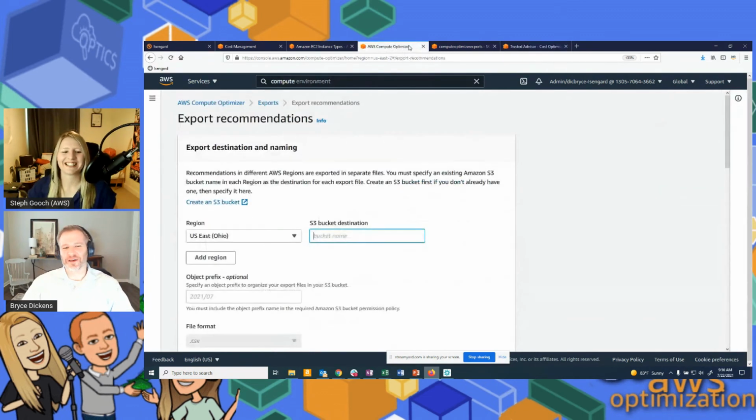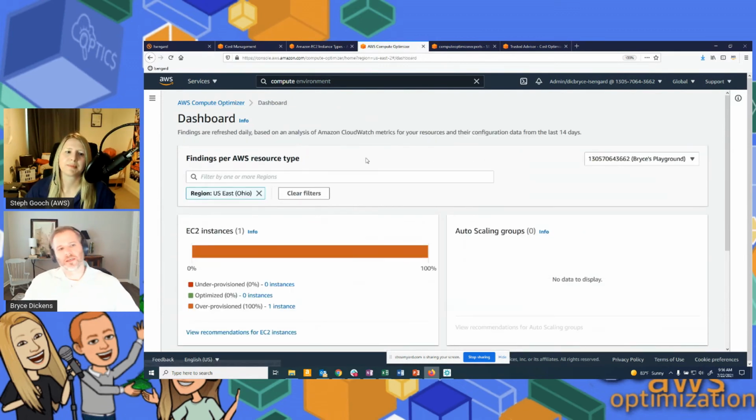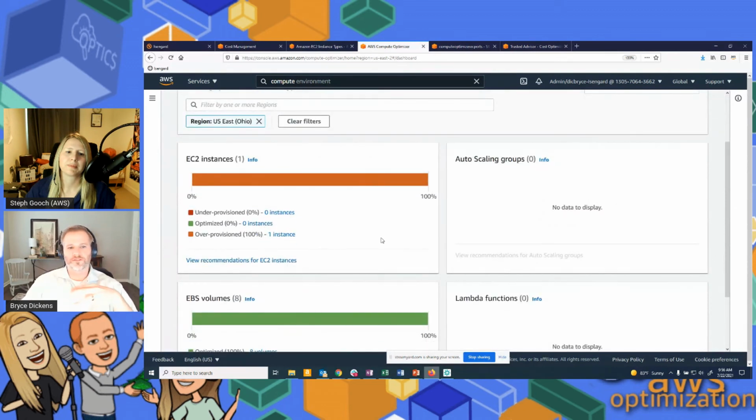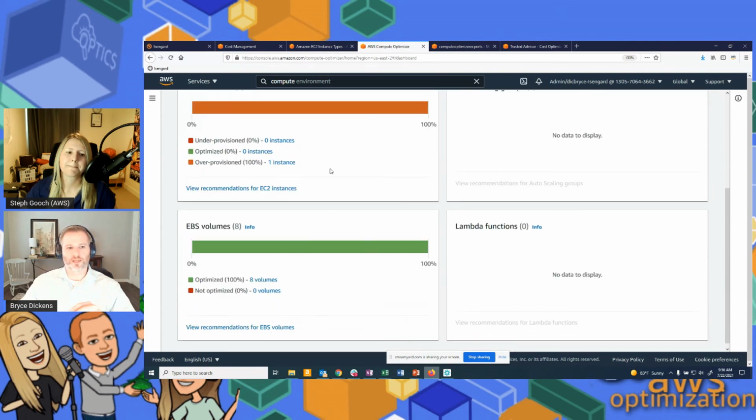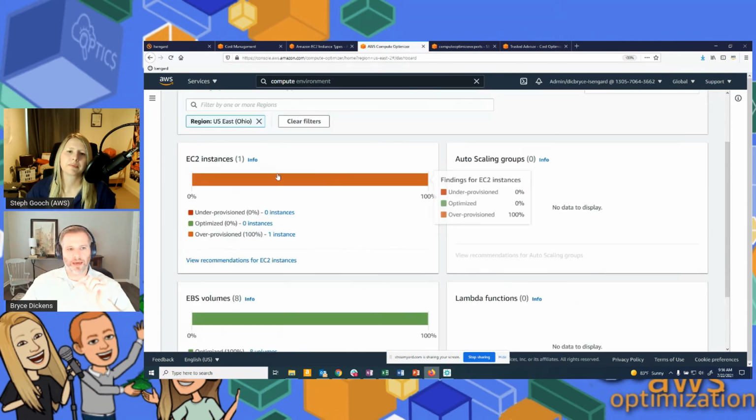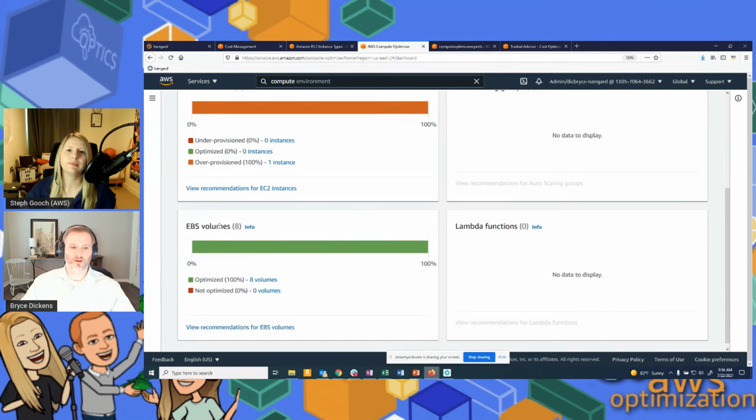I'd say my favorite is Compute Optimizer. And that's because something that we didn't get to go into much is it's very hard to view right sizing when you're looking at EC2 instances by putting blinders on and saying, I'm only going to focus on EC2 instances. What I really want to do is take a look at the whole pattern or relationship between that resource and anything else that's attached to it. And that's where we have the opportunity to talk about EBS volumes.